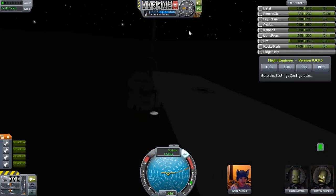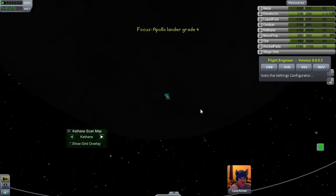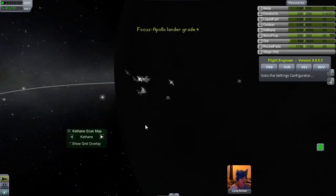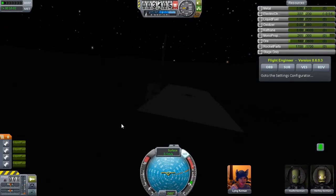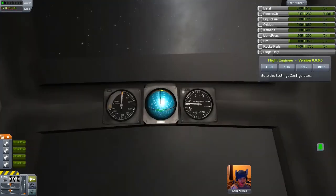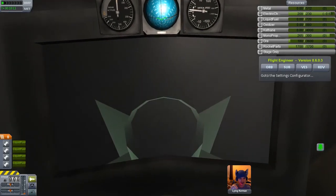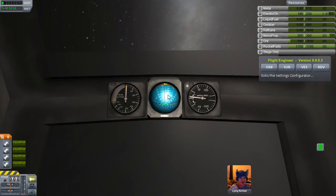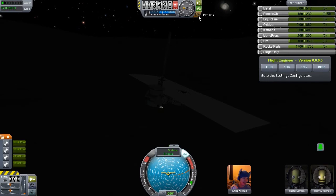Yep, and we are gaining speed, slowly but surely, because I think we're on the side of a crater. Let's take a look. It's hard to tell. You can see the terrain is very cluttered over there, just from all of my warping stuff around. Okay, so yeah, we are picking up speed and we can drive. So let us switch to an internal view. Yeah, look at that. That's an RTG directly ahead of us, so technically speaking we're directly behind a nuclear reactor. But we are moving. So we can relocate, we can technically land.